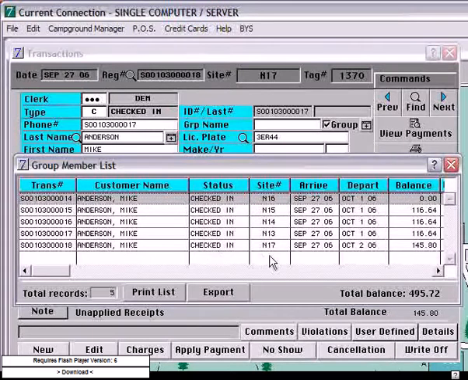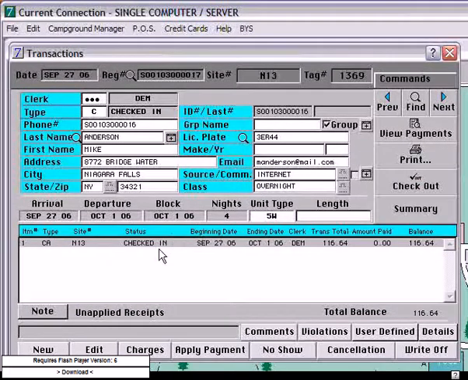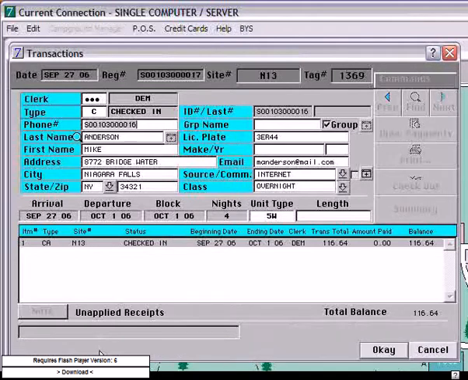So let's say the person on N13 has just arrived, and this is a great time to get his personal information. So I would double click on N13 line, and then at this time I can click on edit, and now I can get his true phone number. And his address.